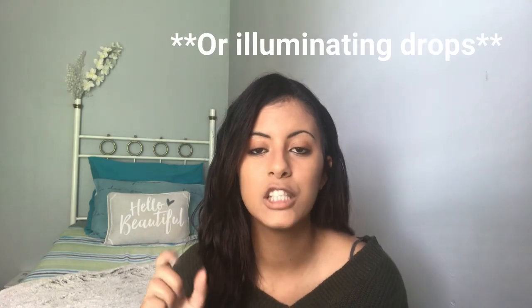One more tip: if your foundation is a bit dewy — like this LA Girl one I love, but it is dewy on my skin and I do have oily skin — I would suggest baking after you apply the foundation, or applying a matching foundation powder over it to give it a bit of a matte look. If you have dry skin and your skin is still dry after foundation, try using a moisturizing primer underneath, or use a setting spray over your foundation, or even spray a fixing spray on your foundation brush when applying. That should help with dryness and eliminate the matte effect.